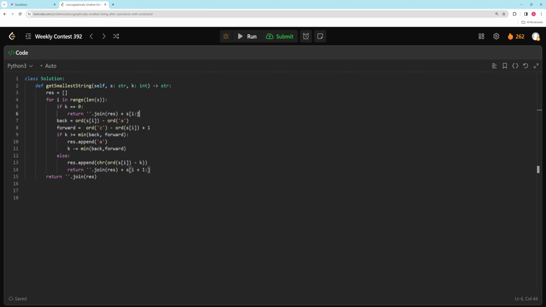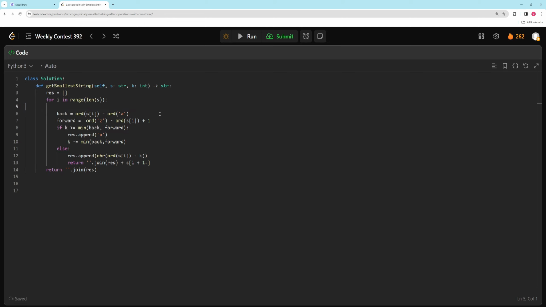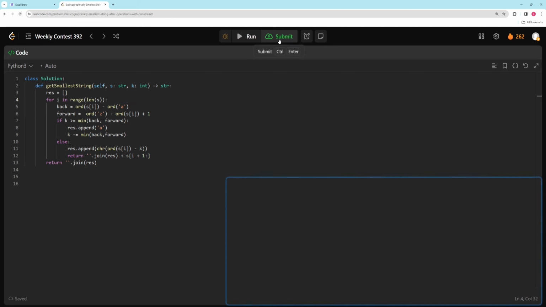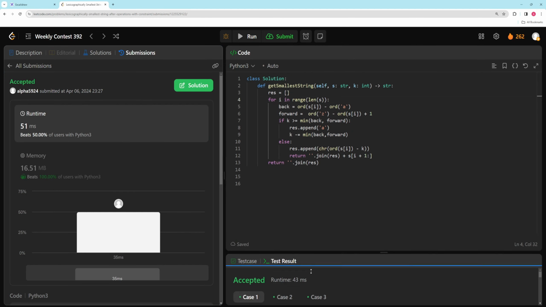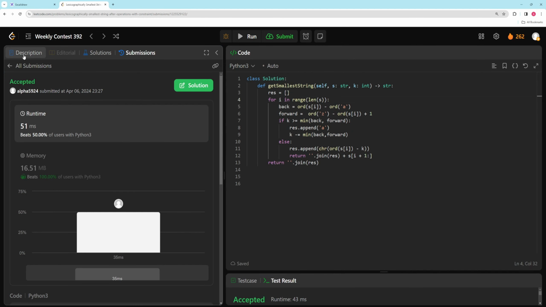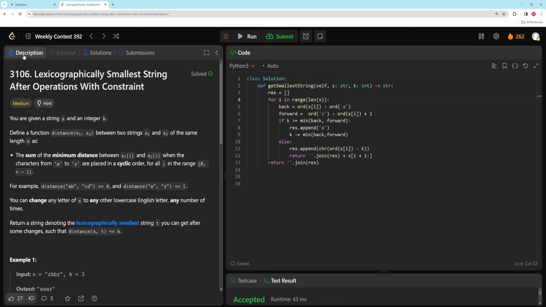So probably can get rid of this. I don't know if K can be 0, but this is not needed. Can simplify a bunch of other stuff, but essentially, pretty straightforward. Once you figure out what they mean, that whole distance thing, it's literally just how to make a number as small as possible if you can change every digit, and changing every digit by one number takes one operation. You just prioritize the primary digit because that's the one that matters the most.